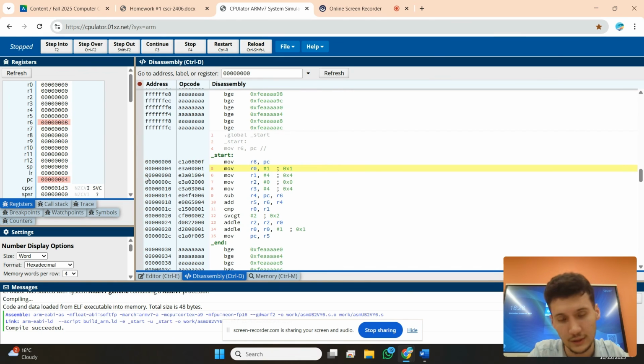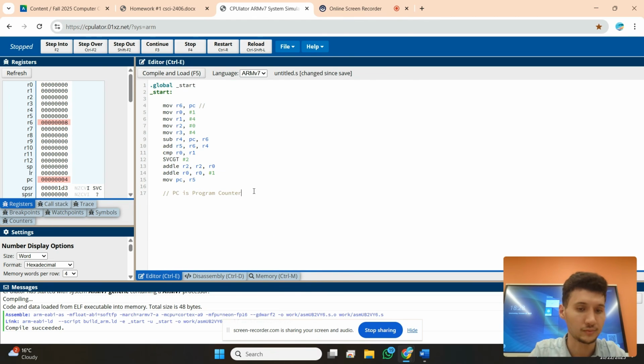It's because of ARM's pipeline architecture. So what's ARM's pipeline architecture? We know how the CPU works. It fetches instructions and then decodes and executes.